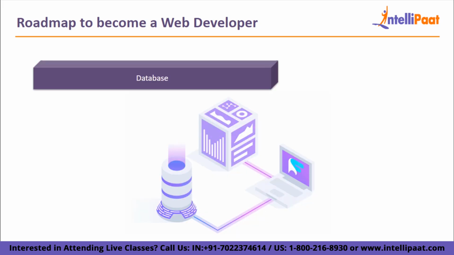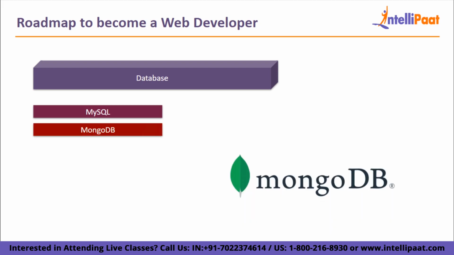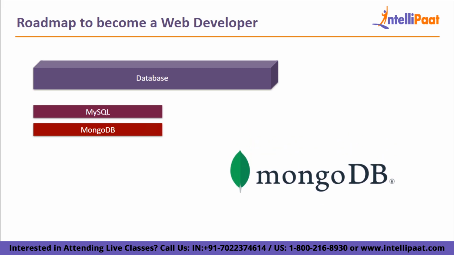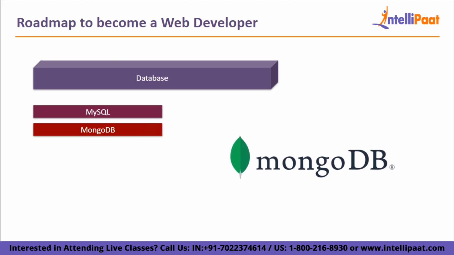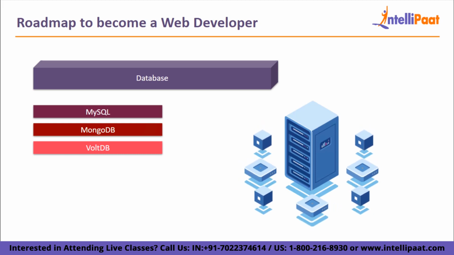Now, the fourth point on the roadmap is database. We can manage data from the database, which is a collection of data. We have relational and non-relational databases. Let's take a look. Relational database systems like MySQL store and handle data. The NoSQL database system, MongoDB, handles key value and graph databases. And lastly, we have VoltDB. It uses memory to store data and adheres to a relational design pattern.